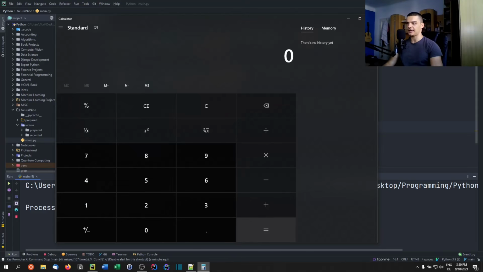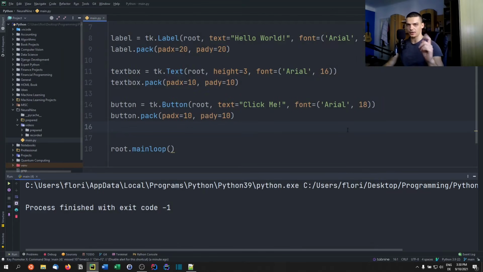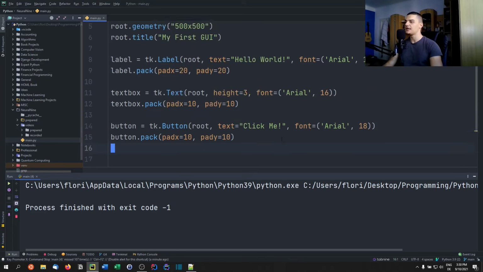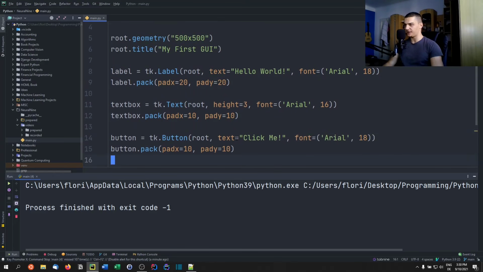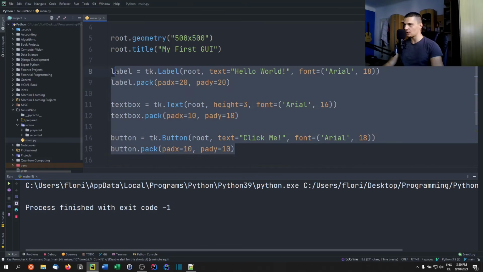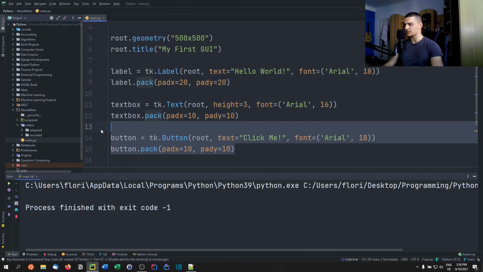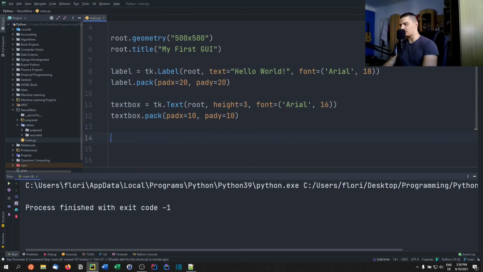If you want to do that in Python, first of all, I have a video on that, so you can just check out the GUI calculator with Tkinter on my channel. But now we're just going to have a grid of buttons, and for this we're actually going to use a button frame. So let me just think about this. We're going to use a label here in the pack layout. We're going to use a text box with a pack layout. And then we're going to add a frame.